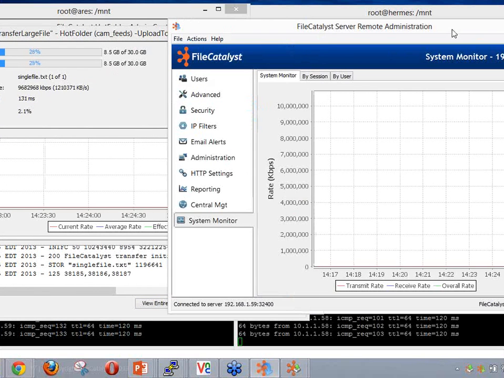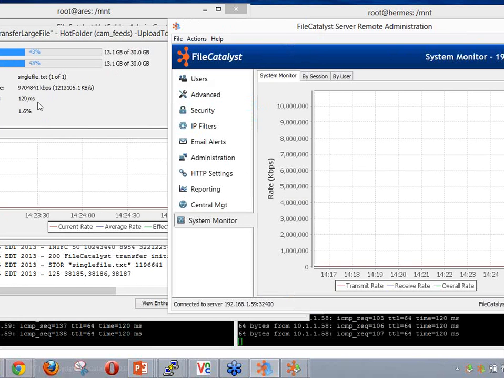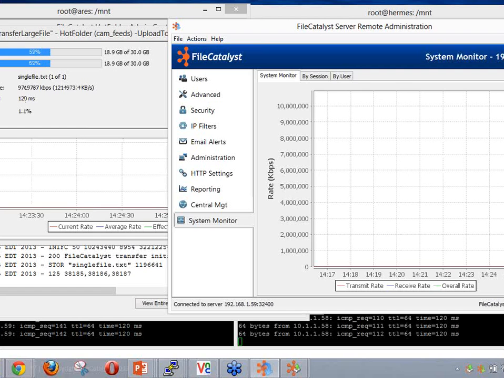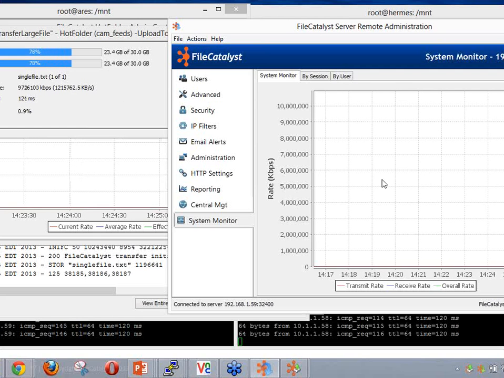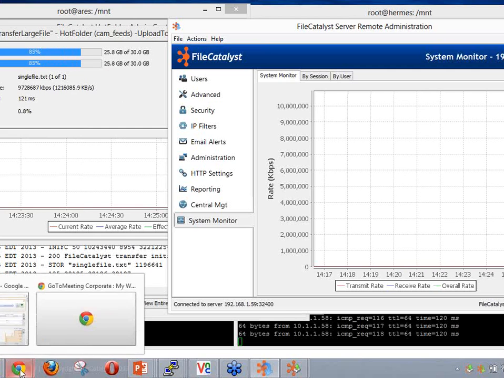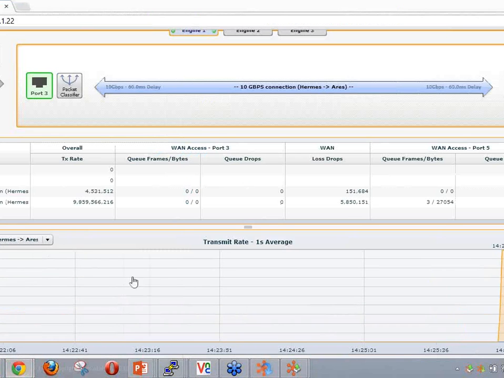So what's happening is on 120 millisecond latency, and you can see the RTT pinging up and down. It does this as the network gets saturated. But you can see that I'm transferring at full speed. I'm transferring 10 gigabits the whole way through. You can also see it on the, let me go to the Netropy here. There we go. Nice, smooth, 10 gigabit transfers.